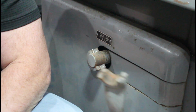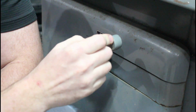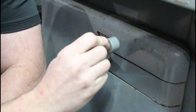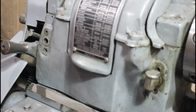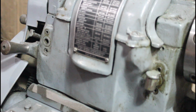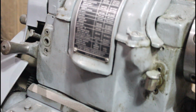I believe I do have taper reamers, so I will get this guy off of here and we should be able to braze that. I might have to ream it out so it fits on there, but I'll do my best. I think I can make this work again. And of course, as I showed you guys earlier, I'm missing one of my Gits cups here. I don't believe I have an extra one sitting around, so I'll have to source one. Usually eBay is a place to go for those. And luckily I have the plug there, so I just need the cup.